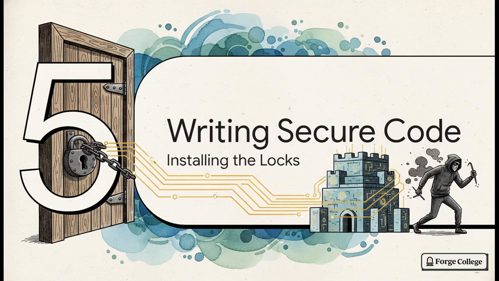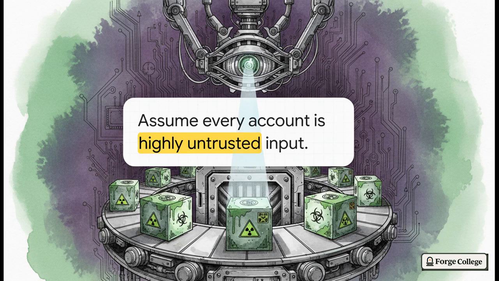Section 5. Writing secure SVM code. It is time to install some new locks on our doors with some secure Rust code. It all starts right at the entry point of your program, the process_instruction function. When you pull accounts from the accounts array using the iterator and next_account_info, you basically have to look at that list and assume every single item is highly radioactive. It is entirely untrusted input. You must manually verify every single assumption before proceeding.